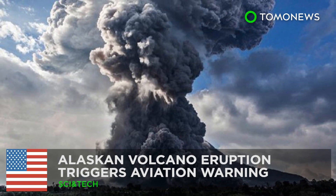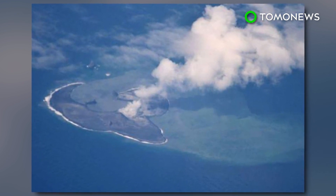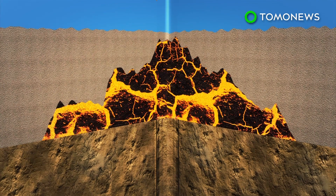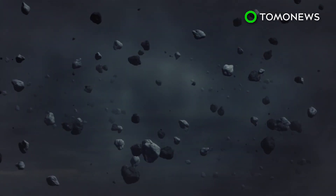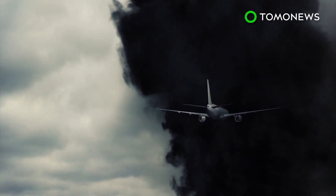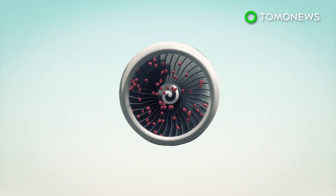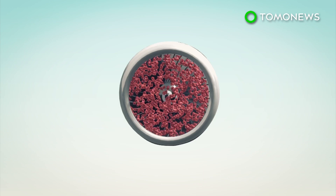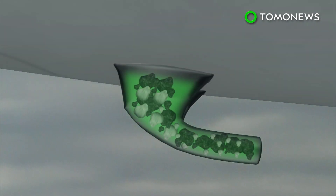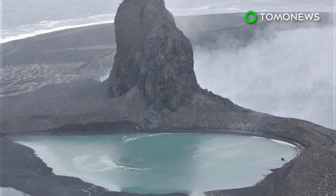Alaska Volcano Eruption Could Mean Trouble for Planes in the Air. The Alaska Volcano Observatory sent out a warning to all aircraft following an eruption at the Bogoslav Volcano, the latest in a series of eruptions that first began in December 2016. Airlines were placed on high alert on Saturday after Alaska's Bogoslav Volcano erupted at 10:15 a.m., spewing a cloud of ash more than 30,000 feet into the air over the Aleutian Islands. Once ash enters an aircraft engine, glass in the ash melts as it passes through the plane's combustion chamber, which operates at temperatures as high as 1,500 degrees Celsius. The molten glass particles then stick to the turbine blades and bring them to a standstill, causing the engines to stall. The particles in the ash can also block the pitot tubes, which act as airspeed sensors. The blockage would give the aircraft false airspeed readings, which could be overlooked by the pilots. A red alert was downgraded to orange on Sunday after no further ash emissions occurred.